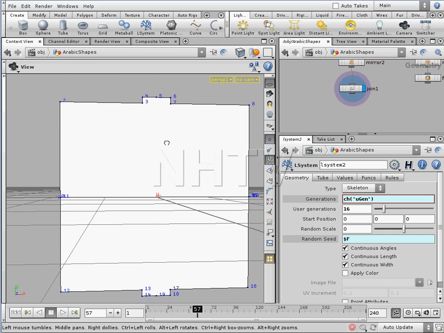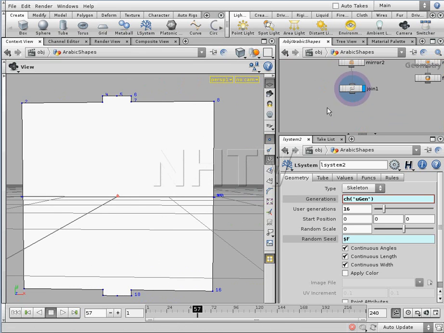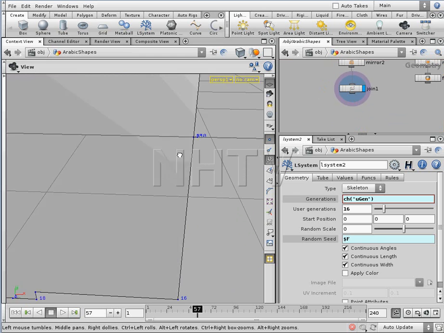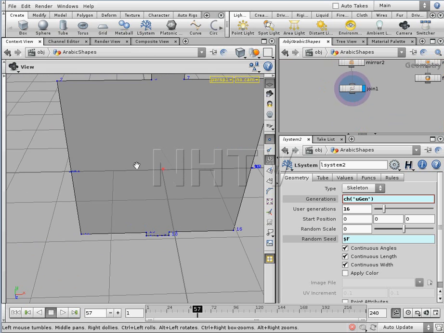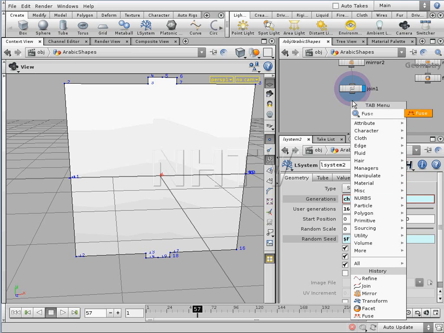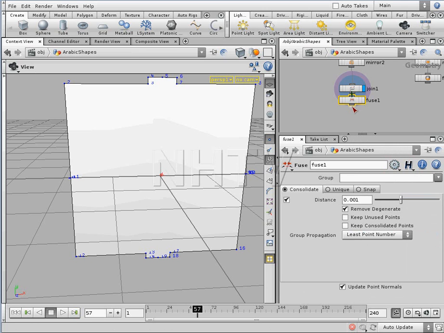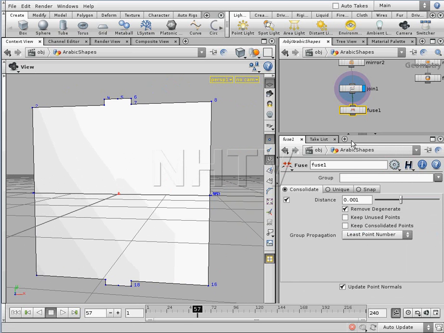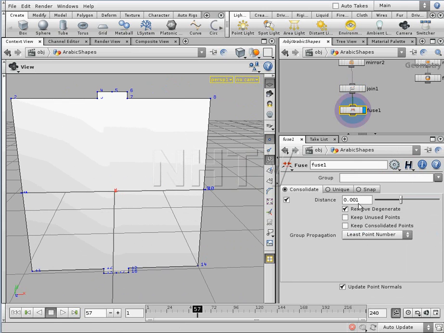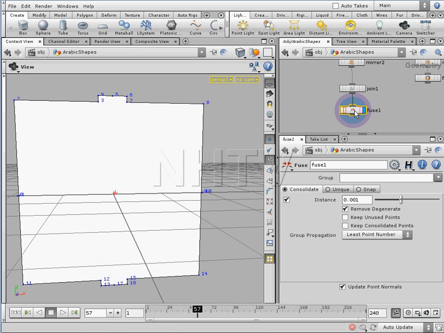So first of all, the joining function makes a whole polygon out of it, but it doesn't remove duplicate vertices. So I'm going to fuse first all the vertices that are on the same place. It's basically the same function as a merge in Maya. So whenever you do it, all the points within a certain distance are being merged into one. Over here they call it fuse.